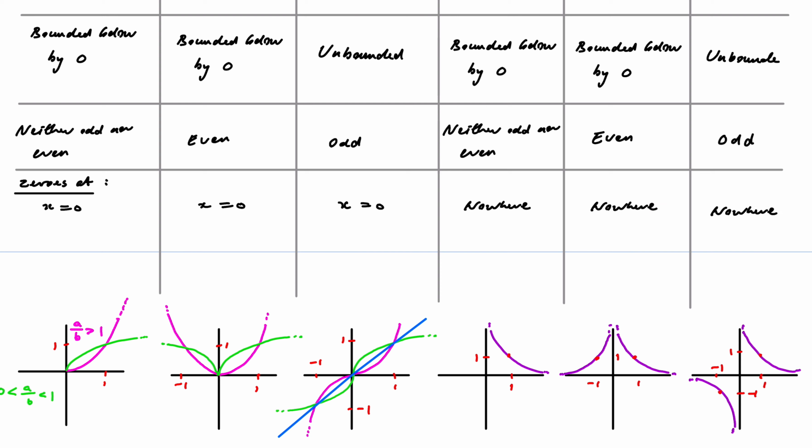And let's do one more property. Let's think about one-to-oneness. So I know this is a huge dump of information, but it's just good to go through it at some point. So the first one, by the horizontal line test, 1-to-1.